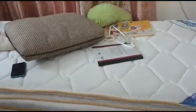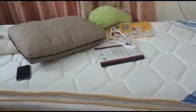Let's take a little look over here. Oh my god. Okay, let's clean this. 1, 2, 3. Okay, just like that, we are all done with this bed. Let's take a little look over here. These I did change up a little bit. I put that over there and my bag over here.